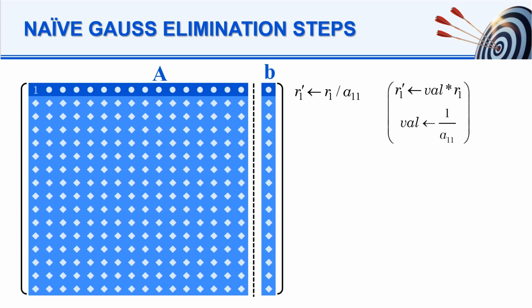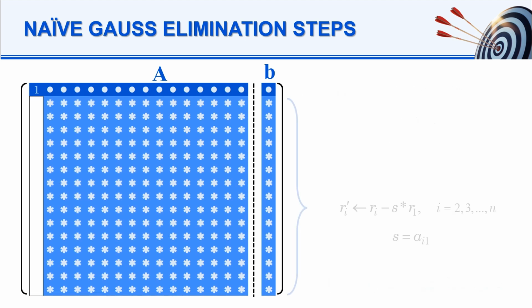We begin by normalizing the first row by scaling it with 1 over A11, so that the pivot is 1. Here, presetting 1 over A11 to val eliminates retrieval and arithmetic inversion of the same quantity many times, thereby reducing CPU time. Here, the symbols used for matrix entries imply that the entries are filled, and they do not refer to numerical values. Next, using the first row, we eliminate the elements below the pivot, i.e., from rows 2 through n, by using presented row operations. This process eliminates the unknown x1 from all rows below it.